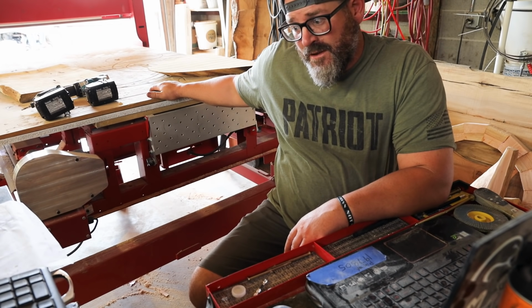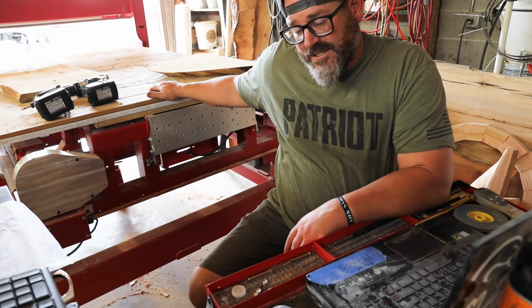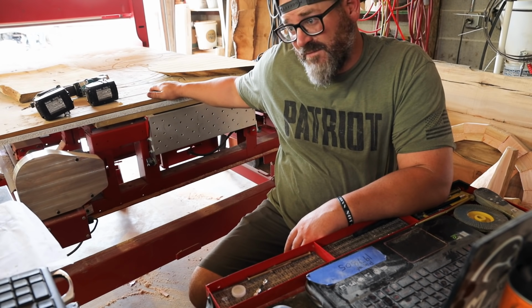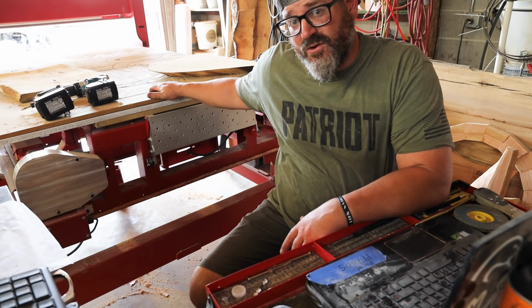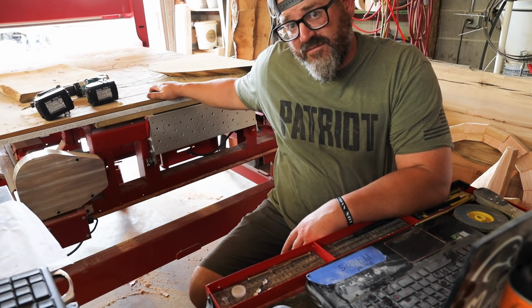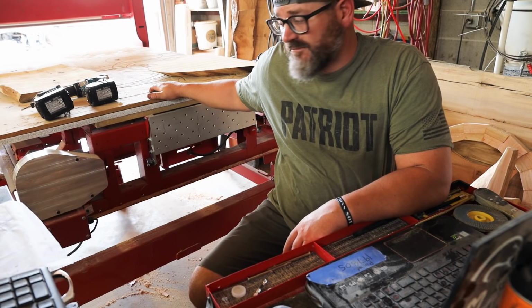So I don't consider myself to be a professional yet. It's just one of those things where an opportunity came along. I snatched at the opportunity and I've been teaching myself, and man, the possibilities are endless on a CNC machine. So pretty cool side of the business, and we're gonna make a sign for the old mine shack.